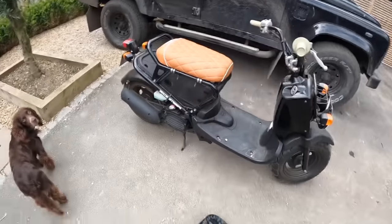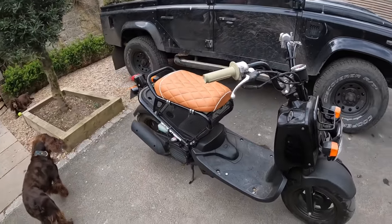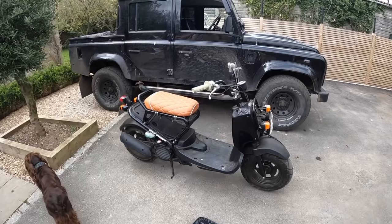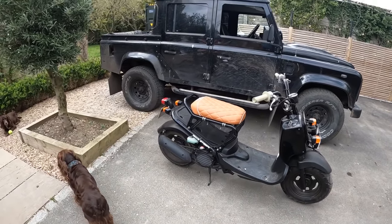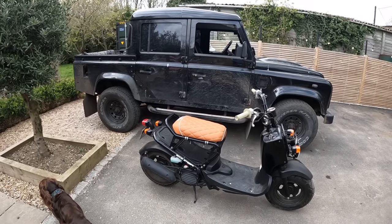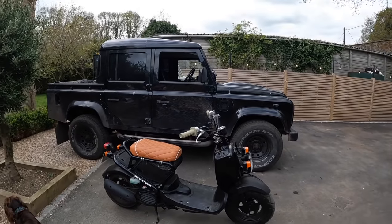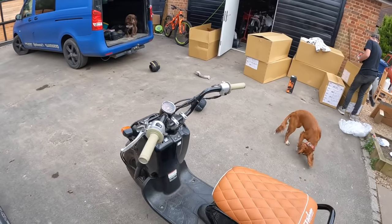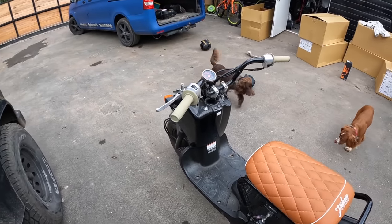What do you think, sports fans? I kind of like it, but I'm also kind of not sure. What do you reckon, Barney? It's not the right brand. No, I know, but I think... Initial impression, it's not the right brand. Could we get like a leather stain? Stain? I don't know. Can you stain leather? Who knows? Definitely one way to test the seat. We're going to have to take it for a spin.